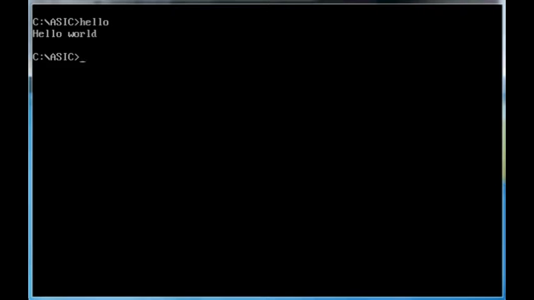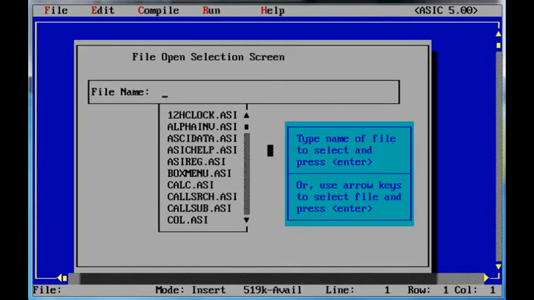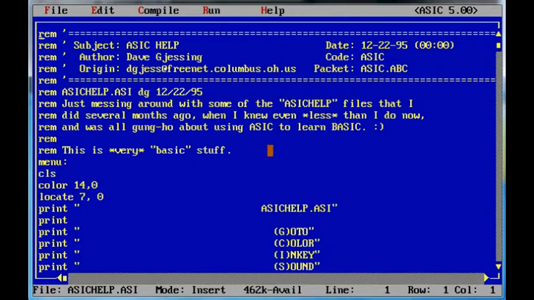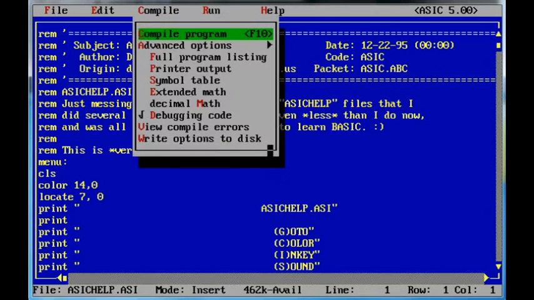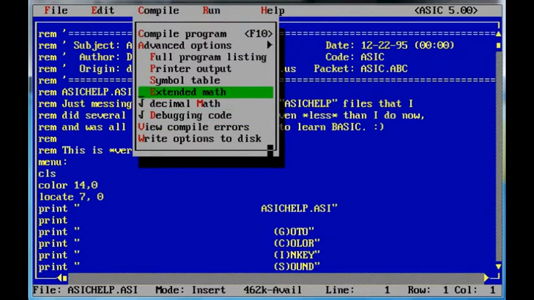But here's a less trivial program. It's written by I don't know who, half the people who write these programs, but this one's quite nice because what it attempts to do is teach you programming while doing a bit of programming yourself. And we'll put on the decimal maths and the extended maths and compile.